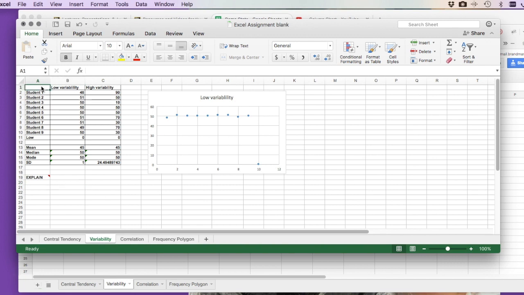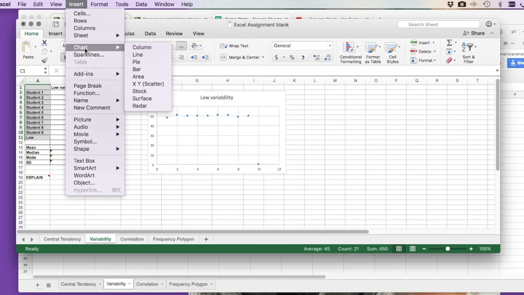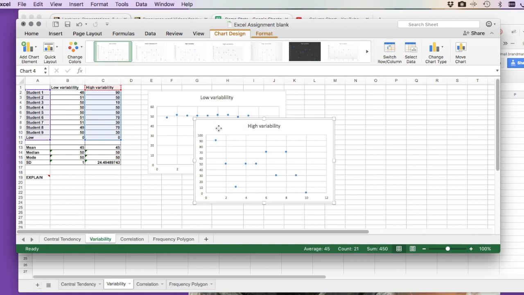So first, I'm going to once again highlight all my students. And I'm going to then, because I'm on a Macintosh, hold down the command key and then scroll down my high variability list. Now, if I'd been on a PC, on a Windows machine, I would have scrolled down my column A and then held down the control key while I scrolled column C. But I'm on a Mac, so I used the command key. So now I'm going to do the exact same thing. I go up to Insert, I go to Chart, and I'm doing an XY scatter plot. Boom, there it is.